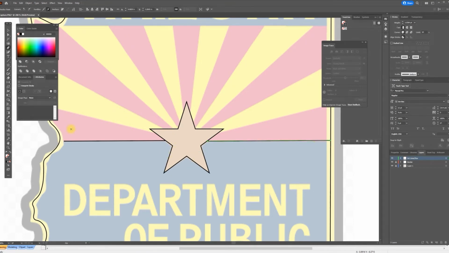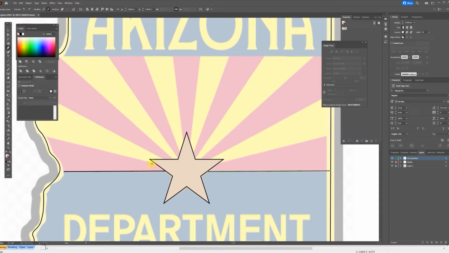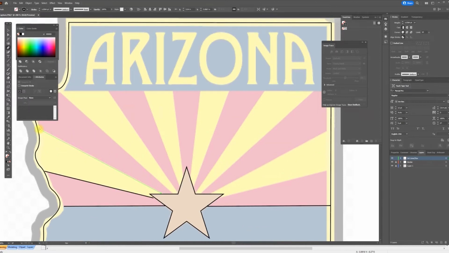And I'm just going to go ahead and do this with all of these lines, which I believe is the sun rays of Arizona, the Arizona state flag. And if you've ever been to Arizona, you know what I'm talking about as far as their sunrises and sunsets. They are just gorgeous.